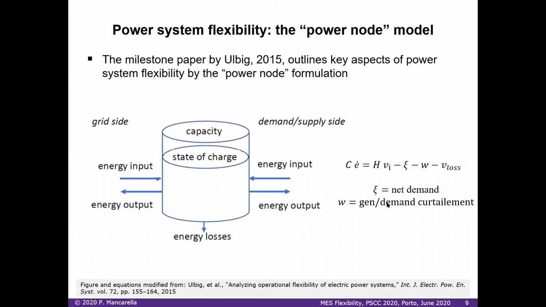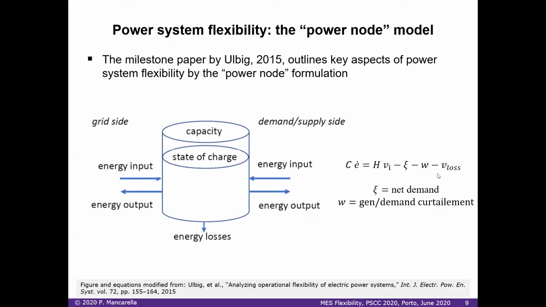However, basically, it's some kind of straightforward dynamic where you have the dynamics of energy storage. We'll see some capacity of energy storage. Here, this H generally indicates some form of efficiency associated with charge, or in case discharge, also depending on how you write the model, your storage. Then you have some net demand, because you may also have some local sources there. And then we indicated here with W some generation demand curtailment, because you may be forced to do some curtailment, or this may actually be used to create flexibility. And then there is also some loss function.